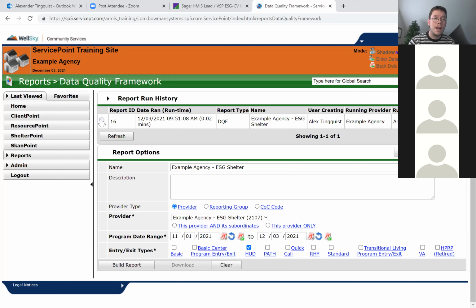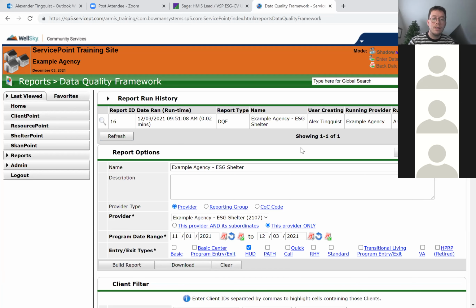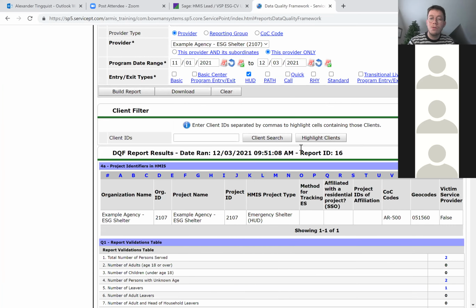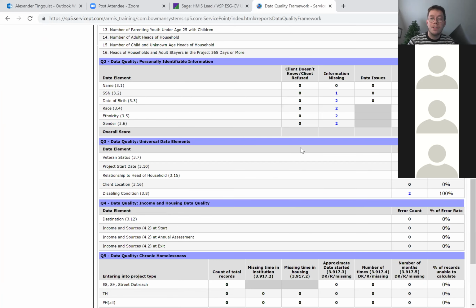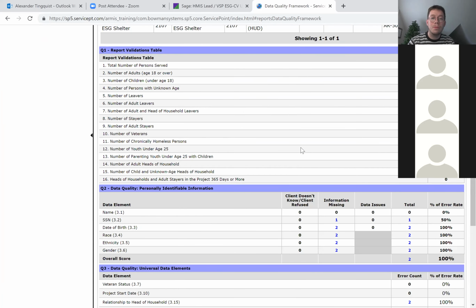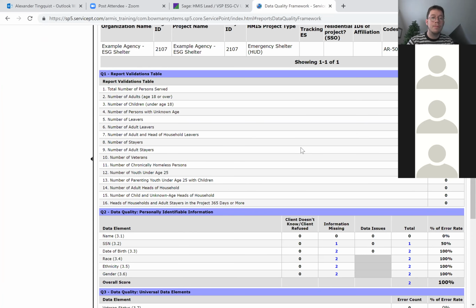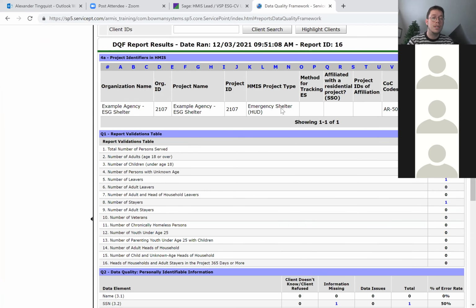So we'll go to the spyglass right here, or magnifying glass. Spyglass sounds cooler. And the report will populate below. So it's a really nice report if you just want to know some basic demographic information. So the first one is just total number of persons served. This is just a really common question that we get. How do we know how many people we've served in this program? This is a great way to do that just really simply.